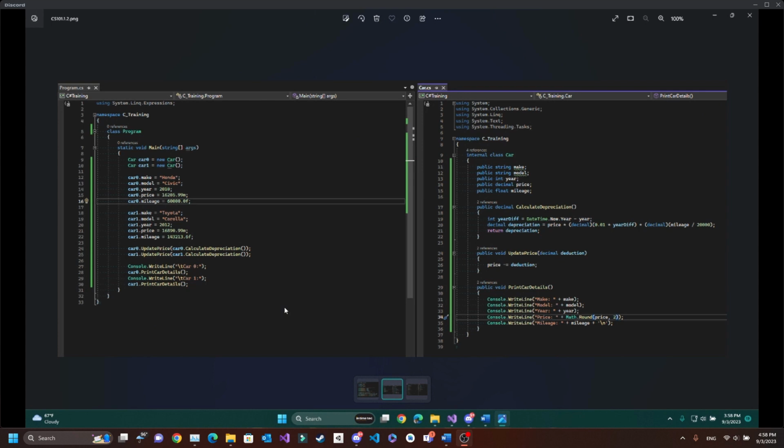Can you explain the last paragraph on lines 27 through 30 on the Program.cs side? 27 through 30. All right. So this first line, all I'm doing is printing out a tab character and then car 0. And then on the next line down, it's calling car print details.